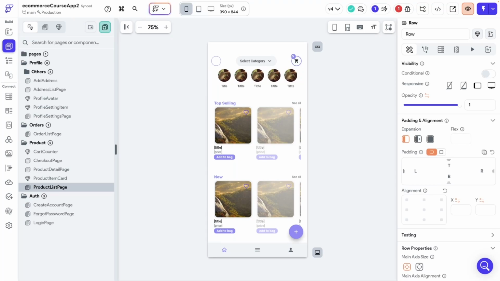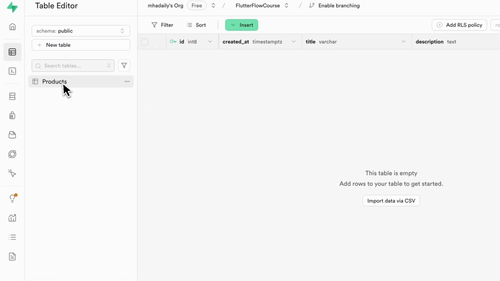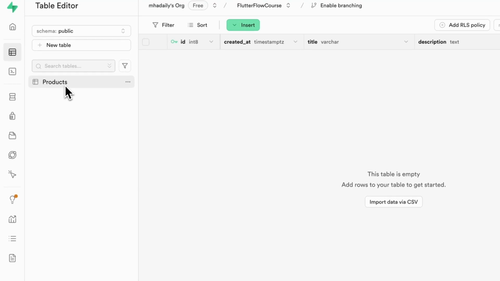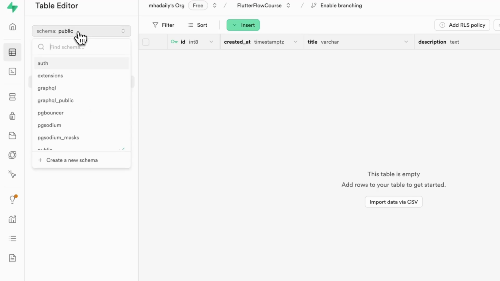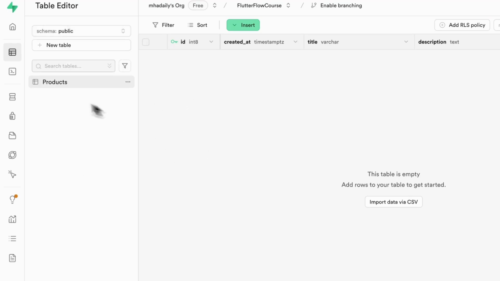Before I run the demo, I want to emphasize one more thing, and that's the security policy. So if I go back to my Supabase dashboard, you will see that we have the products table that we created in the public schema. In fact, in Supabase, you get some pre-default schemas, for example, auth for protecting your tables, as well as you can create your own.